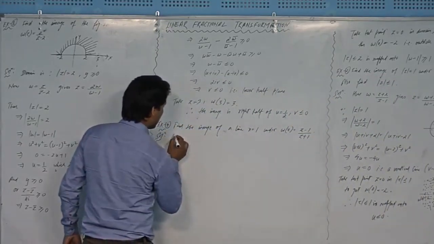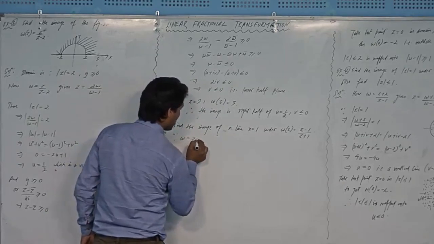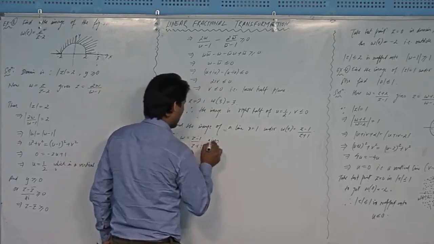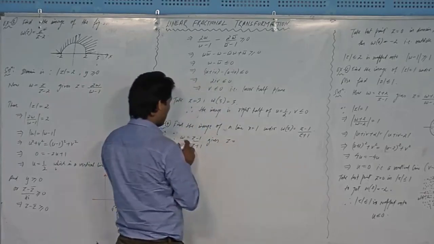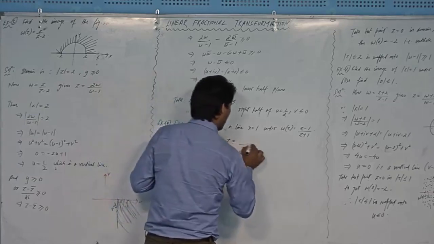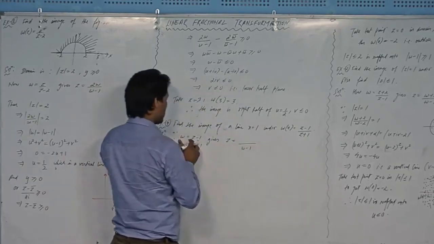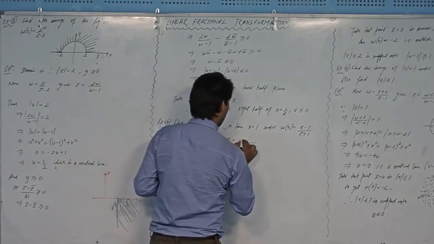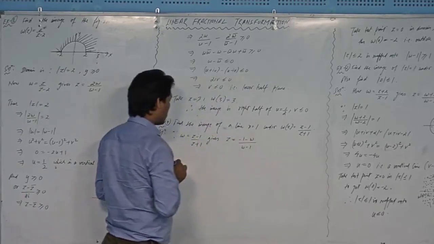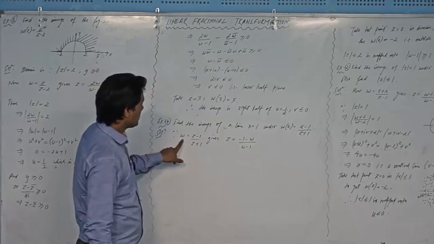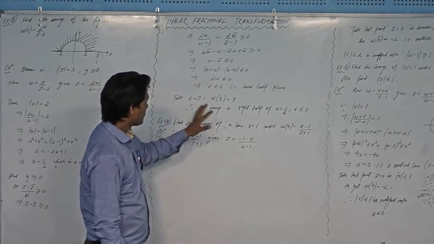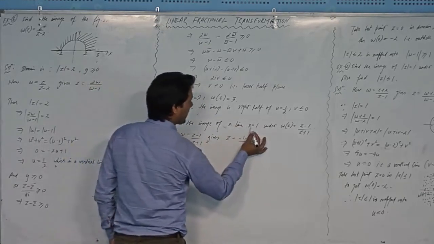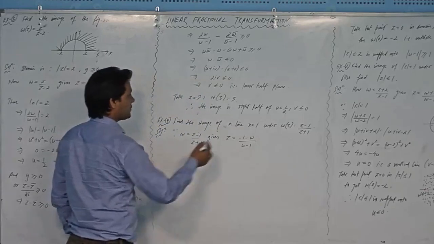You can write it as, since w equal to z minus 1 over z plus 1, that gives z equal to, I think, wz minus z, that will produce w minus 1 in the denominator, and this is minus 1, so I think minus 1 minus w, if I'm not wrong. Yeah, wz minus z, that is w minus 1, okay, minus 1 minus w, right? And okay, now this is x equal to 1, and this is a line.